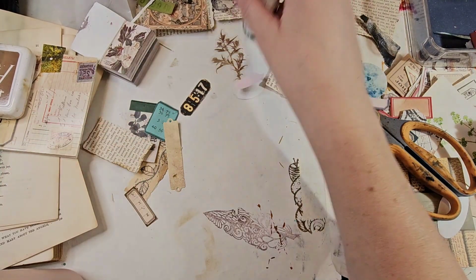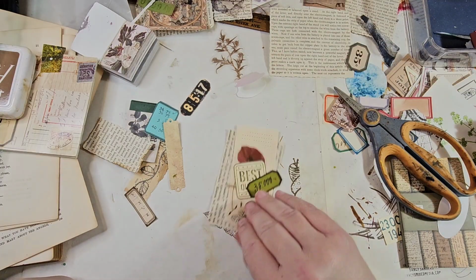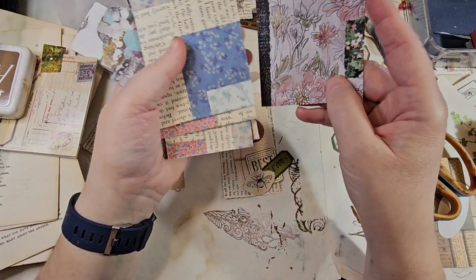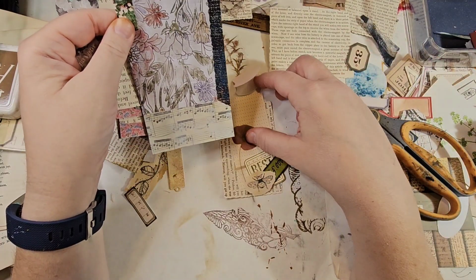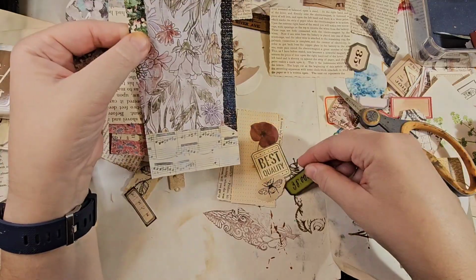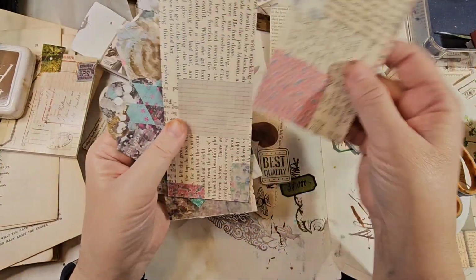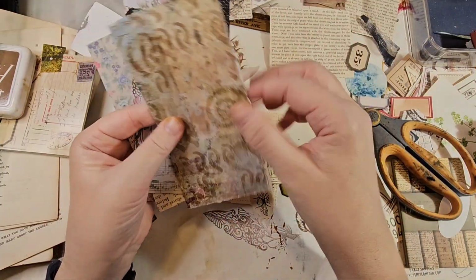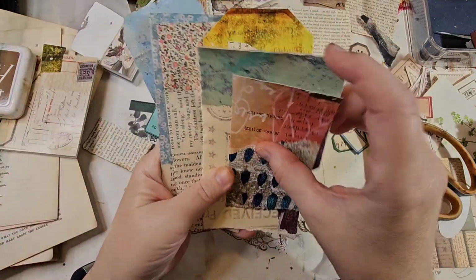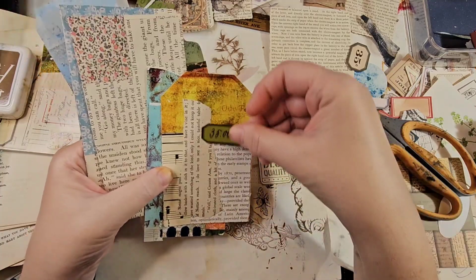All right, now the next one. Let's see what we can do with this. We've got some burgundy and some green. It's not quite the right green though. It's not terrible. That green works. All right, let's try again. Nope, not that. Maybe there's not one in here. Might have to go back to the box and see. And that could work with that yellow.